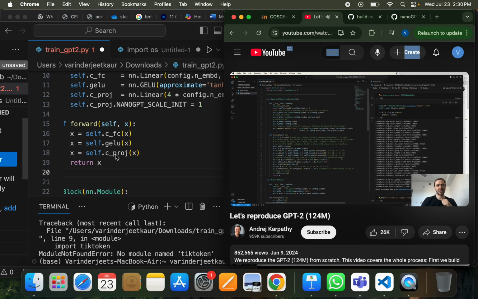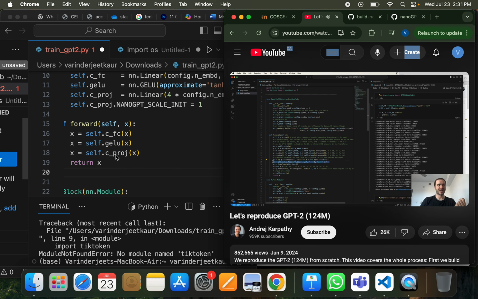The way this works is that we're making the number of heads, NH, into a batch dimension. It's a batch dimension just like B, so that in the operations that follow, PyTorch treats B and NH as batches, and it applies all the operations on all of them in parallel, in both the batch and the heads. The operations that get applied are, number one, the queries and the keys interact to give us our attention.